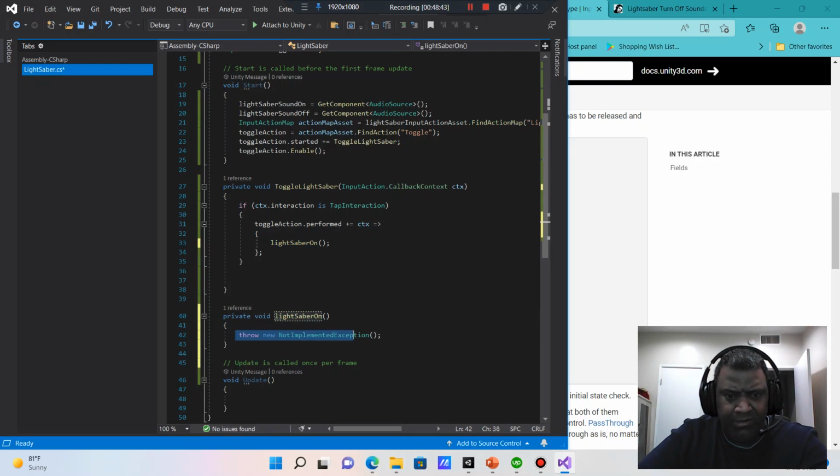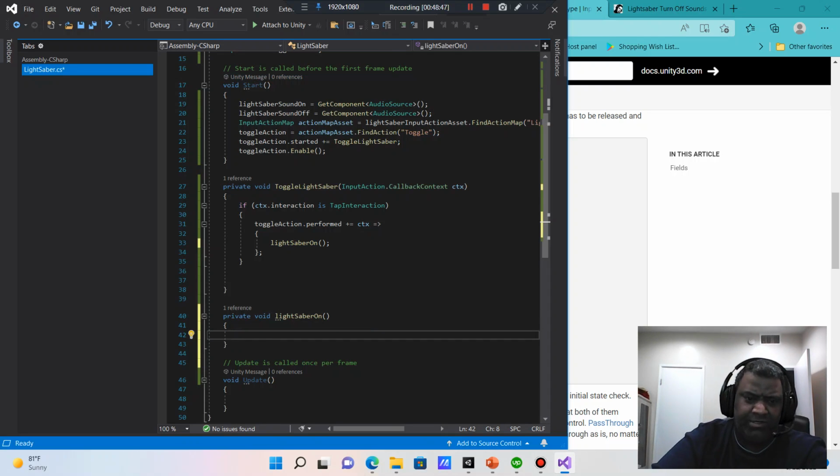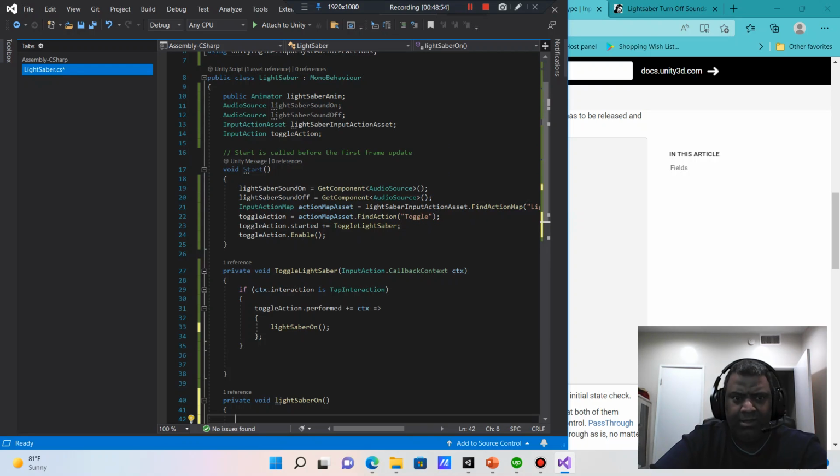One of the first things that we want to do when it's performed is to play this audio source, this lightsaber on.